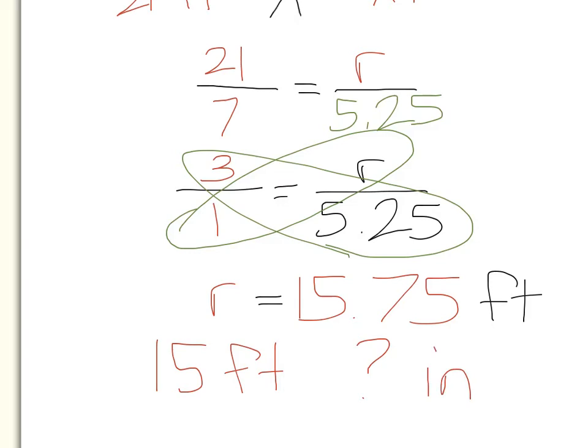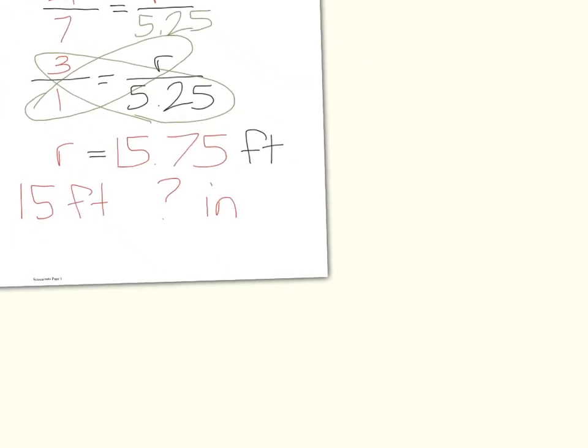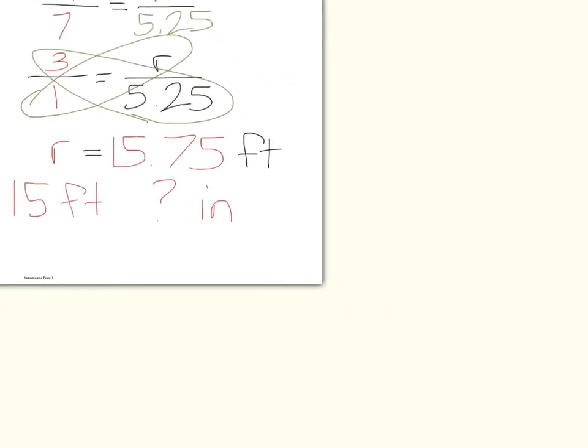A great way is to consider, kind of off to the side here, what 0.75 really is. Well, we know that 0.75 is in reality 75 hundredths, because 7 is in the tenths, 5 is in the hundredths, and because 5 is the final digit in the decimal, we ask ourselves, hundredth.